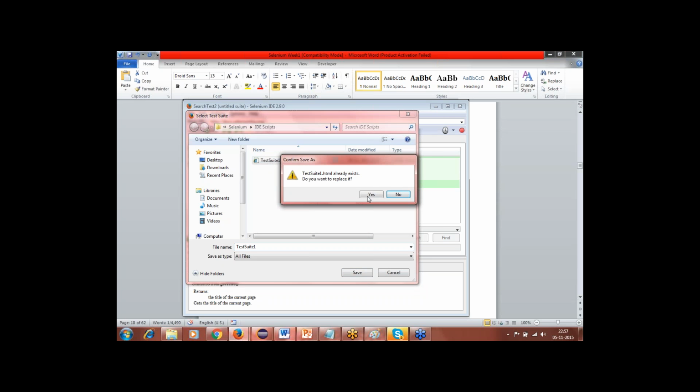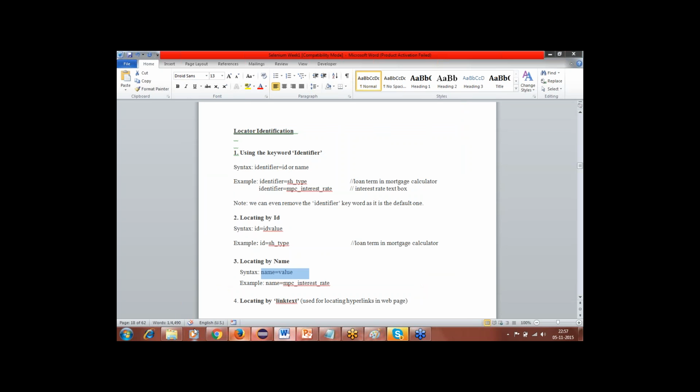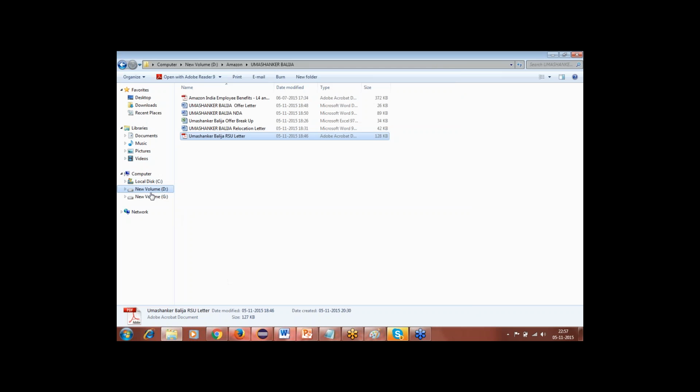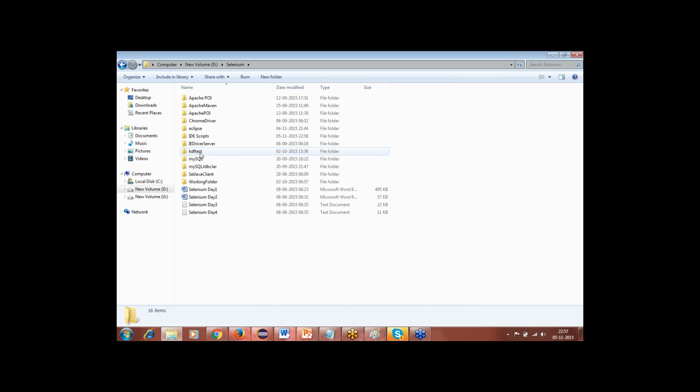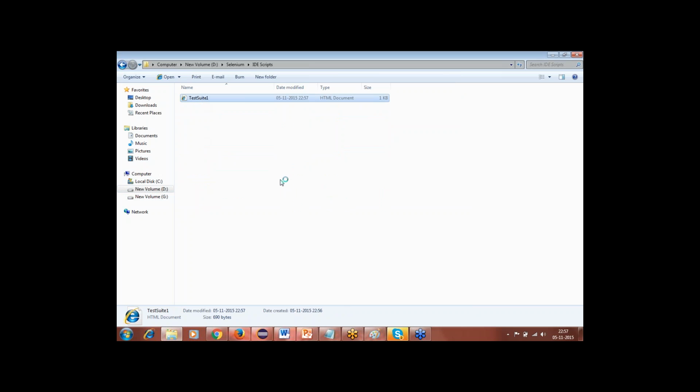Okay, if you go to that file location, D drive, Selenium, IDE scripts, you would see this test suite 1 and it will be saved as an HTML document typically.